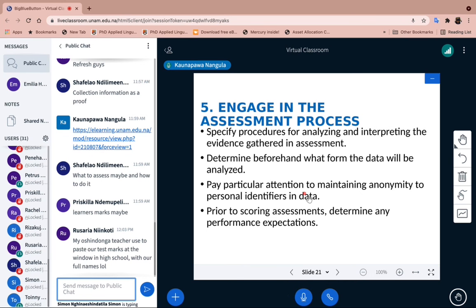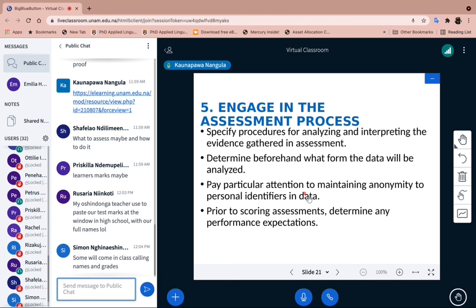All right. And especially when you are making it public to a larger audience, because sometimes what do we do? At times, you even find on social media teachers using the students' information, whatever they have written, and there is their name. Do you understand? There is a school name, there is a grade, and all that is not good. It's not professional. So you should maintain anonymity of personal information.